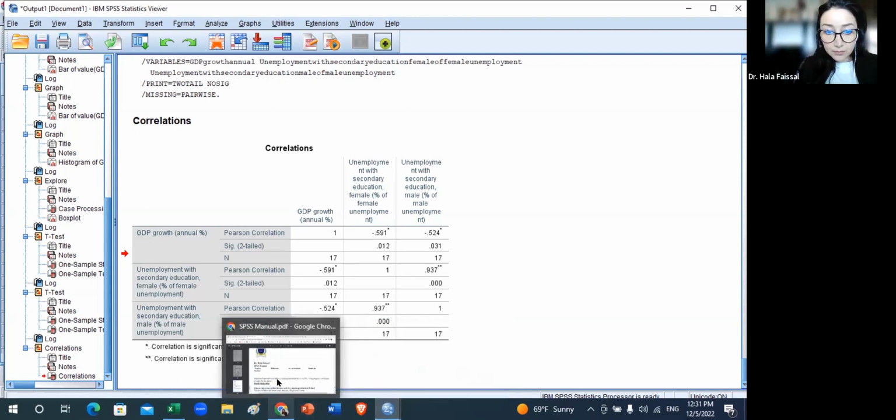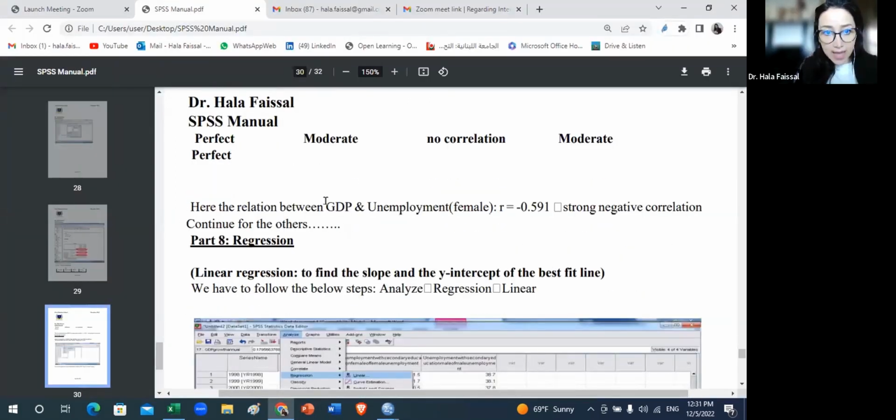Okay. So here again, the relation between GDP and unemployment is minus 0.591. Since it is minus 0.59, rounded to minus 0.6, we call it a strong correlation, and it is negative. When I say interpret the value, what does R mean?